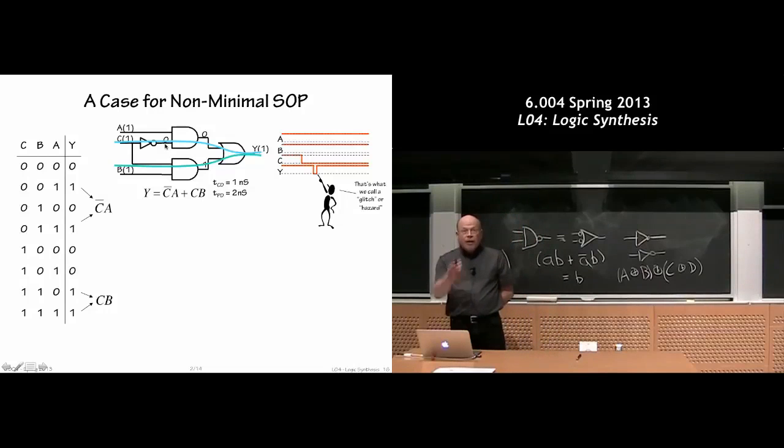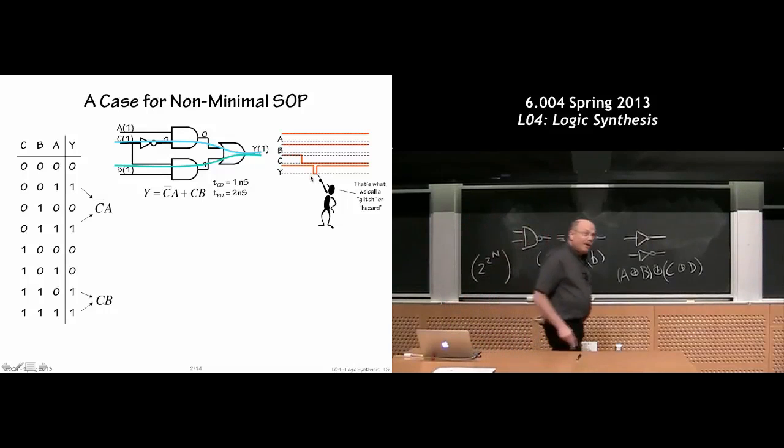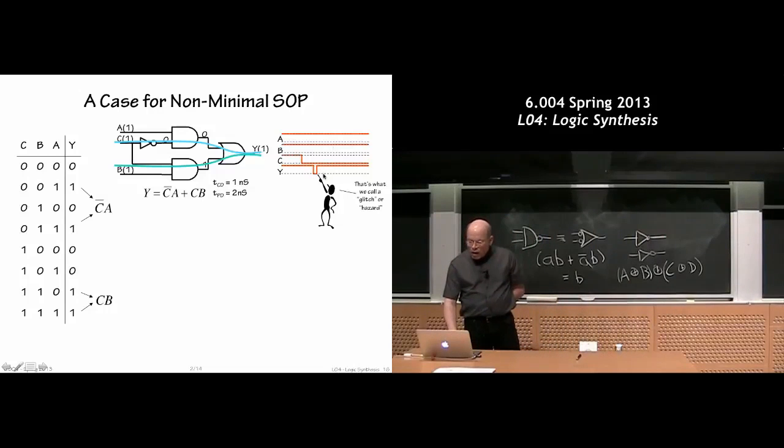But with this logic implementation, independently of the value of C, when I change the value of the C input, because I'm changing which of these AND gates is on, there's a period of time as C goes from 0 to 1, and it has to do with the delay of that inverter, when both of the AND gates are off. They're both producing 0, which means that I get this little glitch on the output. And you can sort of say, well, that's okay, Chris. The TPD of this gate is out here somewhere. And in fact, if I waited, after the C input changed, for the appropriate TPD, I would in fact get a 1 on the output.